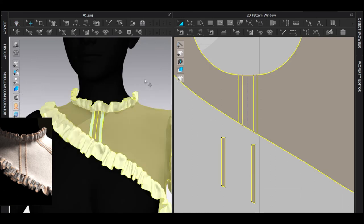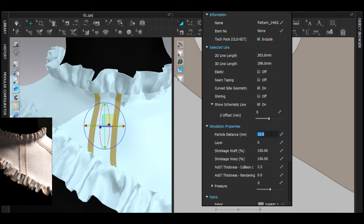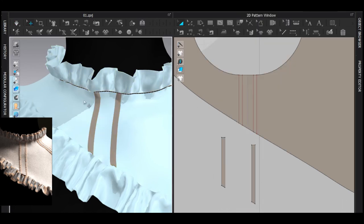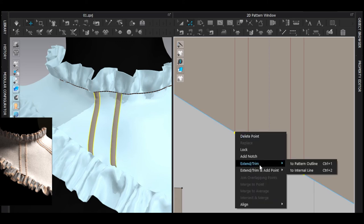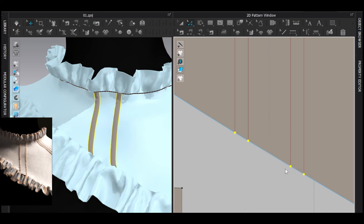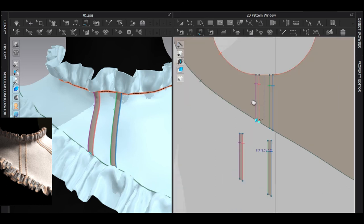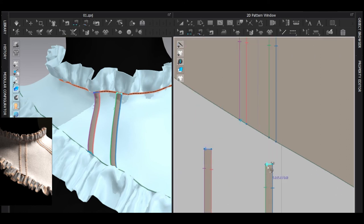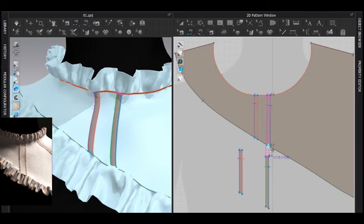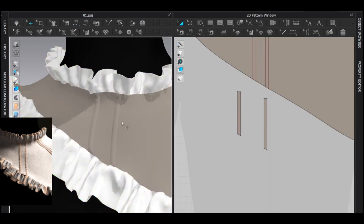First, just freeze everything, then simulate this too. When you reduce the particle distance, it will look something like this. Boom. And all right, now I'm gonna select these two points and these two points. Right click, extend, trim, and add point to pattern outline. Same here. And so from here to here, here to here, then with there, just freeze segments. So like this and this, simulate, boom.